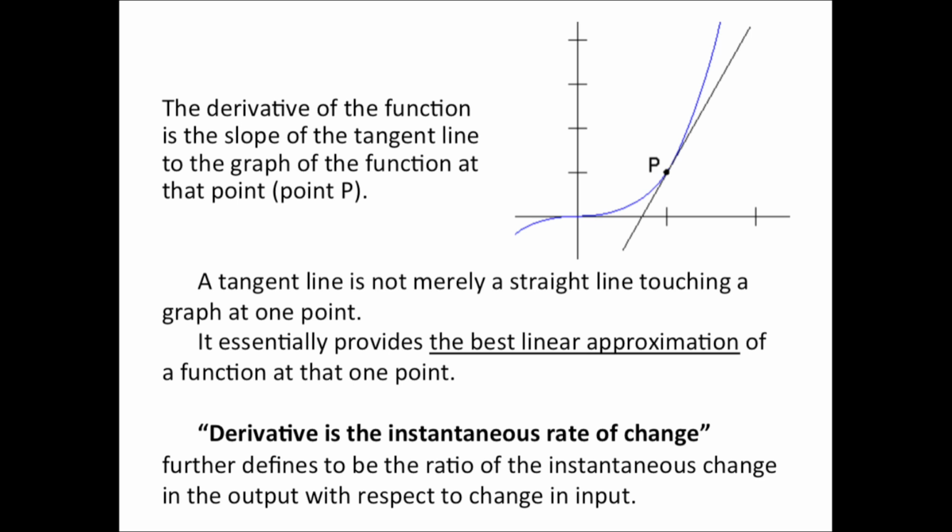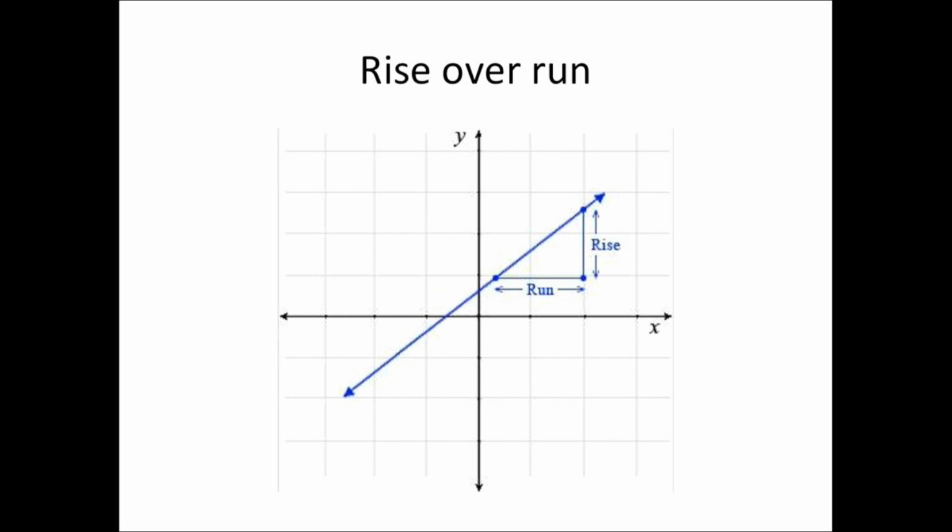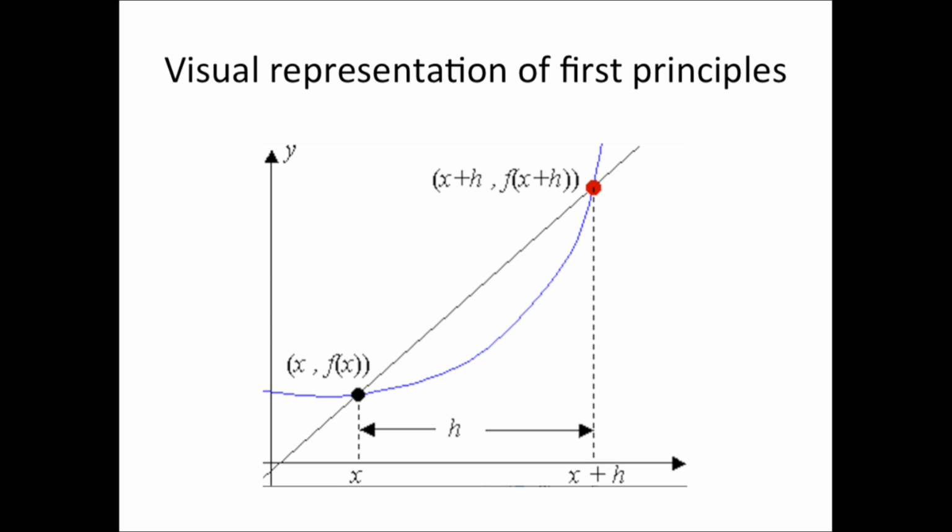To find the gradient of a line, you would take the coordinates of 2 points and apply the rise over the run, and the same applies for finding the formal derivative using first principles on a given curve. To find the rate of change, which is delta y over delta x, and to derive the formula, you would use the points on the graph shown, which is the same as the rise over the run form.